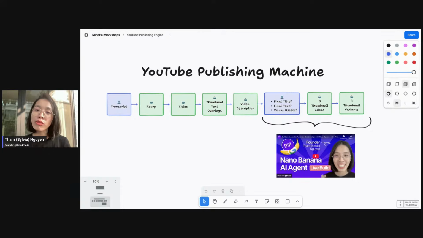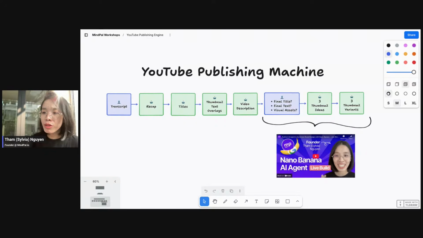But if you want to save costs, you may add another human in the loop step in between for you to decide on one single thumbnail idea to proceed before having that designer agent generate the image for you, so you can reduce the cost.